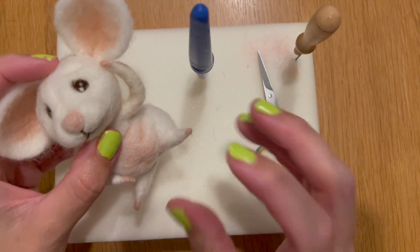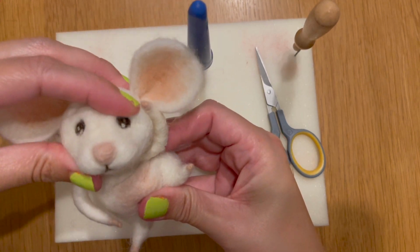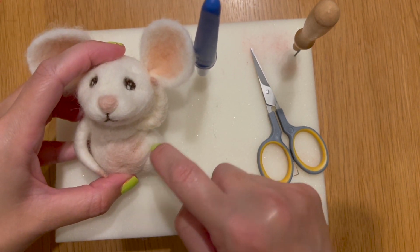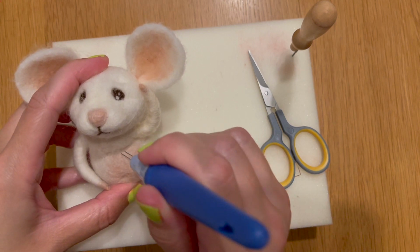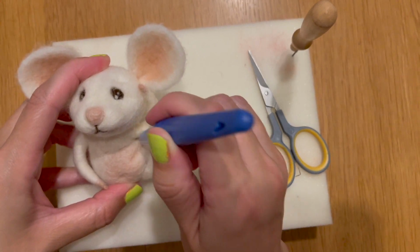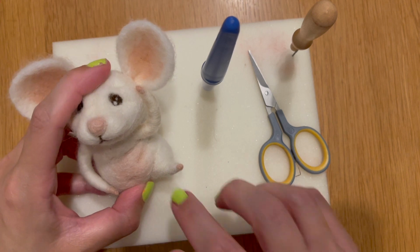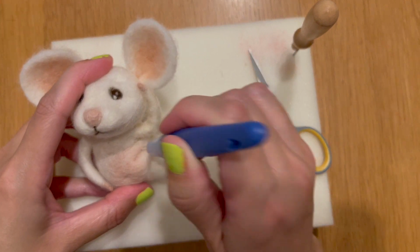All I do is take the mouse as it's been felted, and then I bend it in the direction that I want it to lean or sit or whatever position you want it to be in. And as I bend it, you naturally get these little indentations, which you would on any kind of living being anyway. And then I just take my double needles, and I'm using my super fine ones here, and I just felt into those indentations. Now, what you don't want to do is have the indentations equal lengths, because it will take away from the realistic look of what you're trying to achieve. So try and make one slightly shorter, one slightly longer, so it looks more natural and realistic.